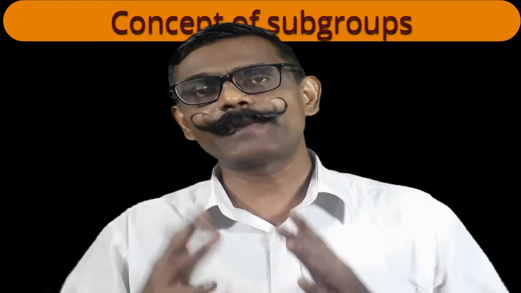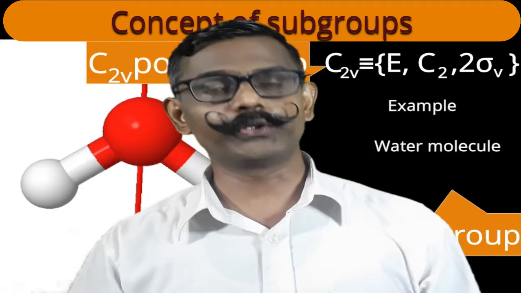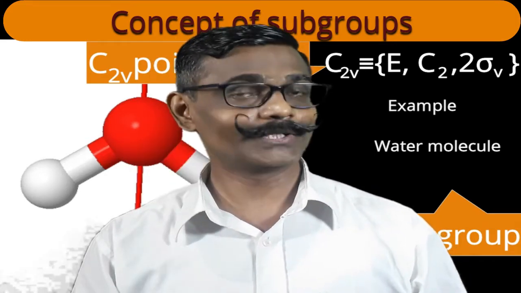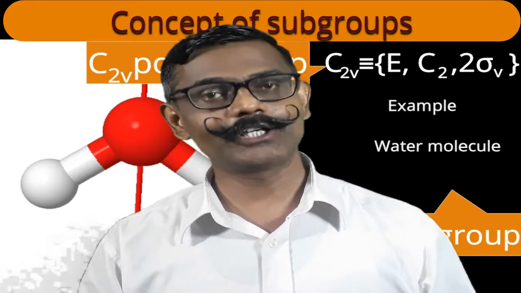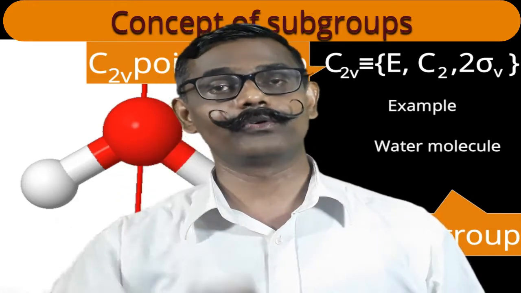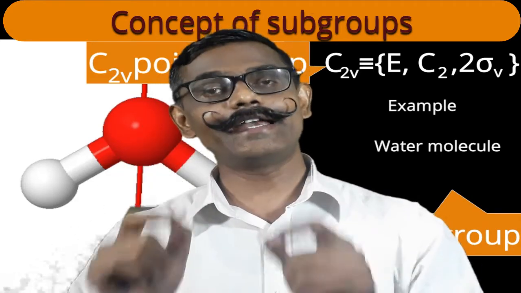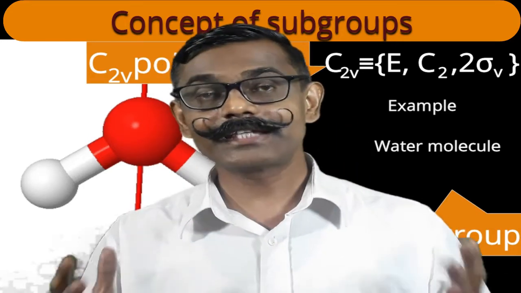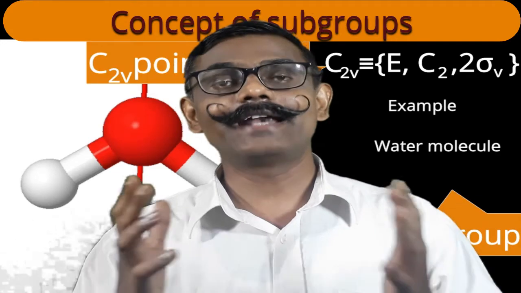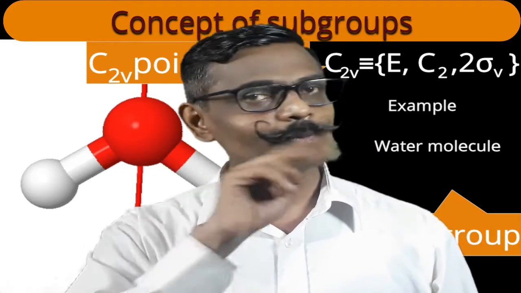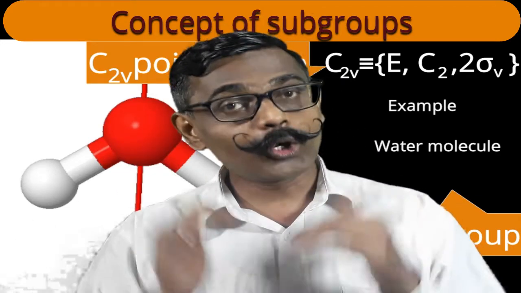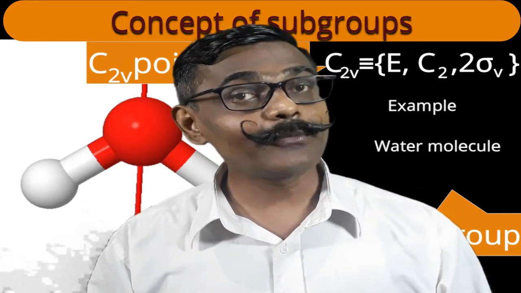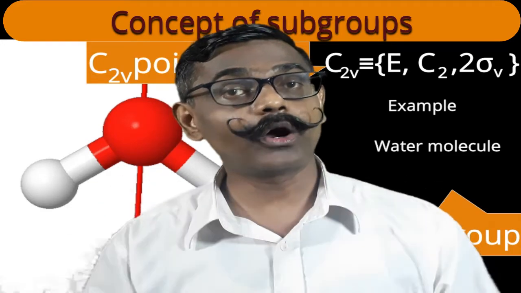Let us understand this by example. Say the C2v point group. In the C2v point group, a total of 4 operations are there, which means we say the order of the C2v point group is 4. Which are the operations? Identity, C2 and 2 vertical planes, say sigma xz and sigma yz. These are the 2 planes I am considering. Then, following those 4 essential conditions, which subgroups can we establish? What will be their order?